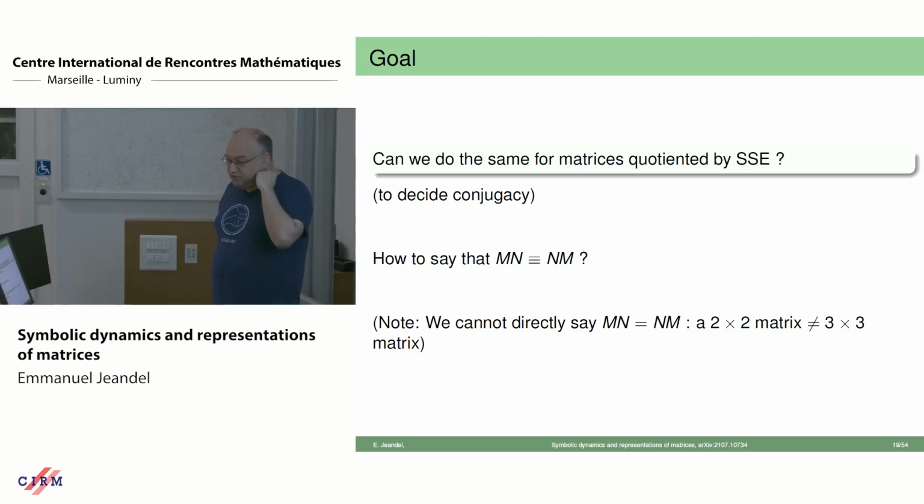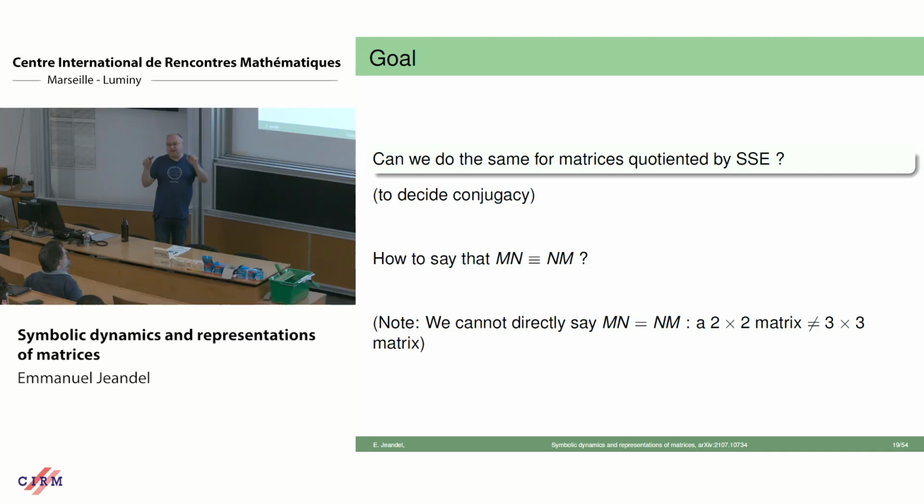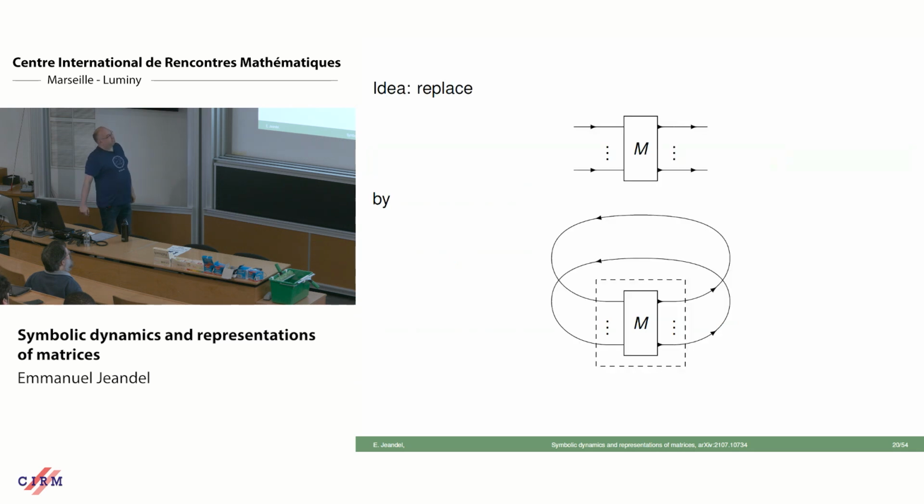There is an easy solution to that, but you cannot just say, OK, I look at all generators and that says that AB is equal to BA. It doesn't work because they don't have the same type. You cannot use them at the same place. So I will use something else, which computer scientists like to do, which is to add loops. And that's what I will do.